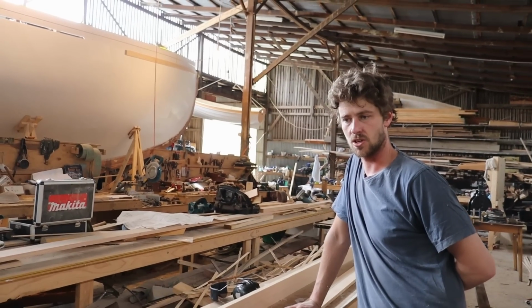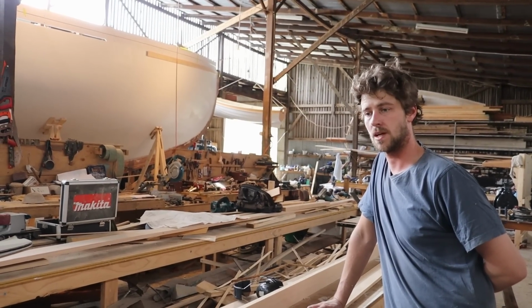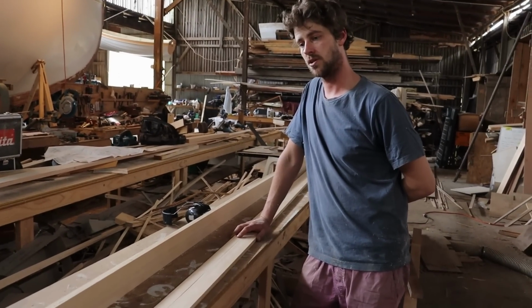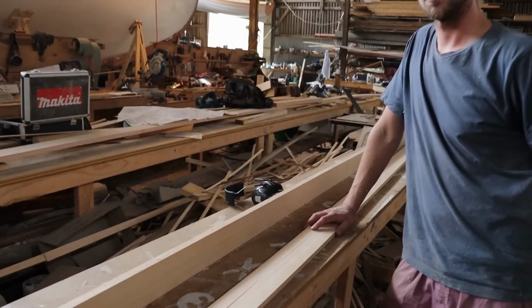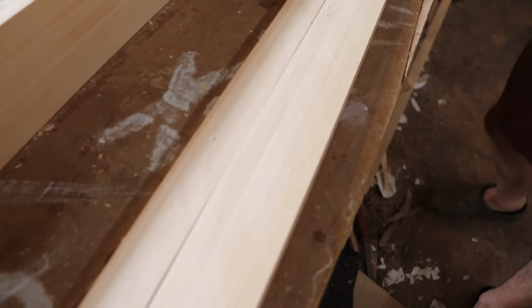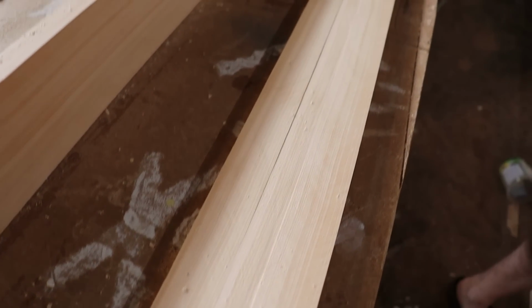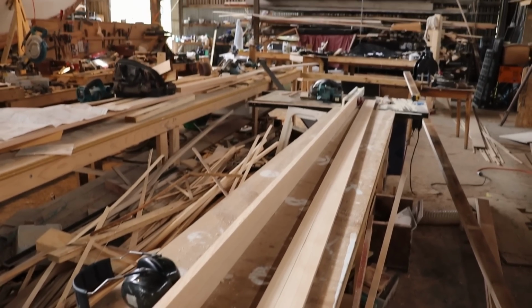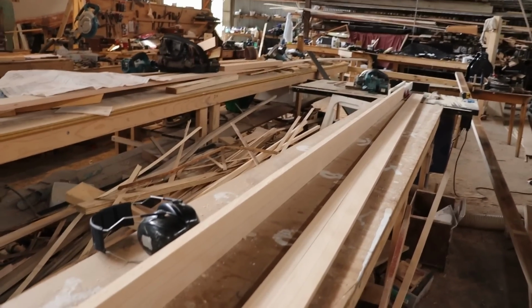It's a lot of effort and time, so just bit by bit, make some more planks, rack them upstairs, and yeah, it's going to look pretty good when we get it down. It's probably going to be our next crazy project, I reckon. I'm already keen. This timber is beautiful. Very lucky.